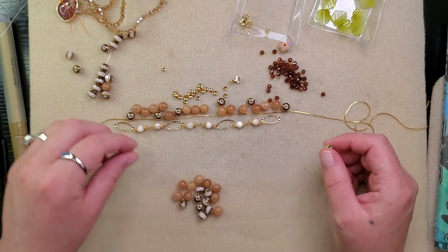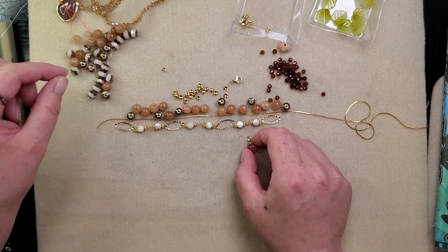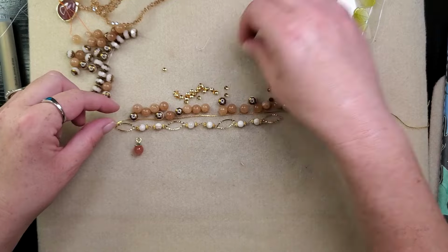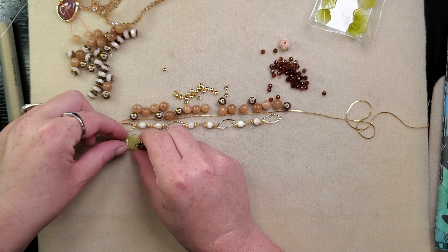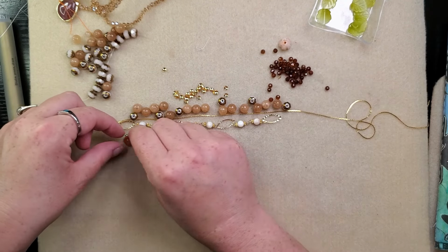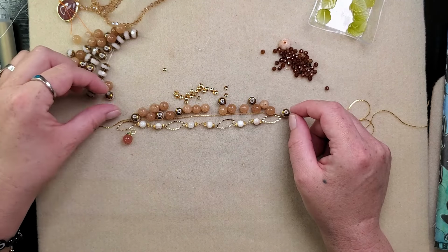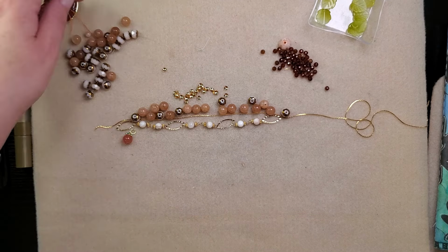Bring that all together. And I'll put my little peach on there on the end. I'll probably have to have a link or something down here. Oh, he's already got a little bale. And we're not going to be able to use this guy because he's going to be too small. We can maybe put a leaf. Oh, the leaf is kind of big. Maybe not. We could just have the little peach there with one of these, like that. And yeah, that'll be cute.